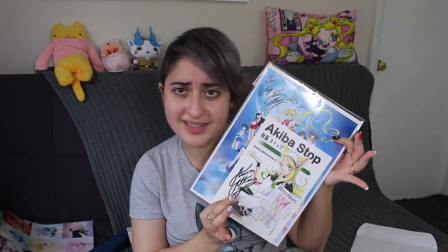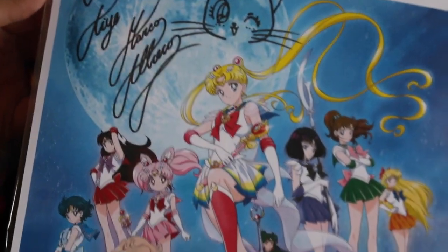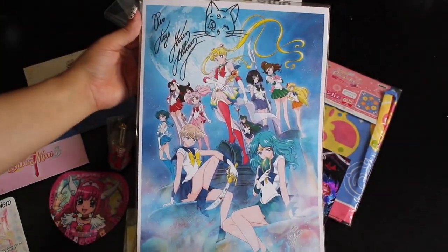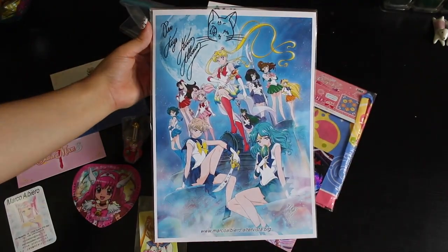And this is from Marco Albiero, the guy who does all of the official Sailor Moon artwork for all the re-release stuff. She got a signed print from him. It has his card. He signed this other card. Here's the print, and I'm going to show you guys up close. He drew Artemis, or Luna, because it's not in color, right? With my name, like, for Age, signed by Marco Albiero.